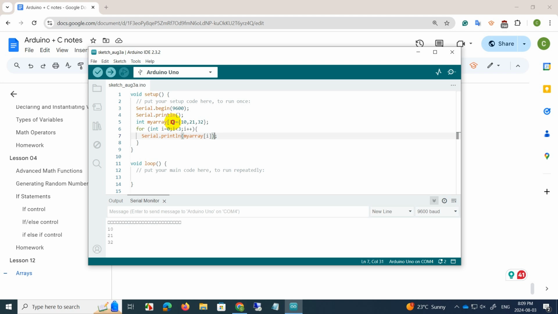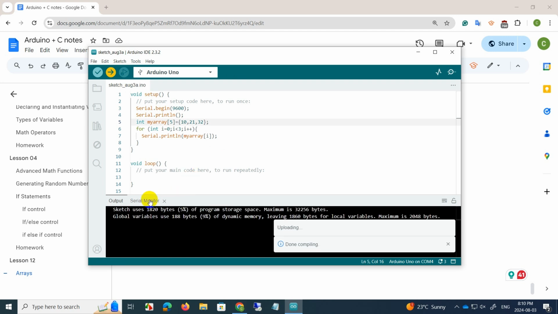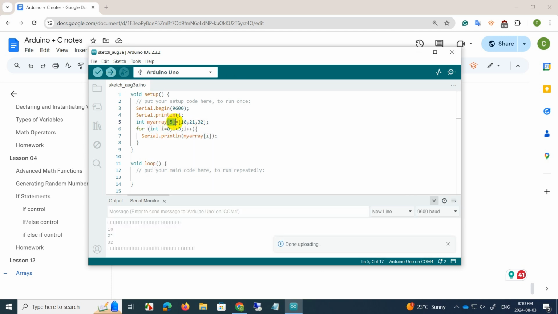Another thing to note is that we can have more values in the array. For example, we can have 5, and the last 2 would just be undefined. Like so. Even though it allows 5 values, it only defines 3.